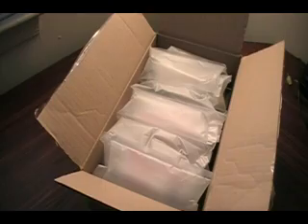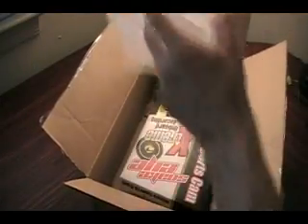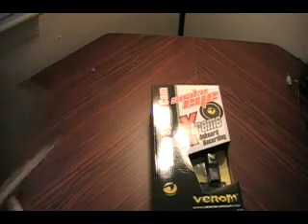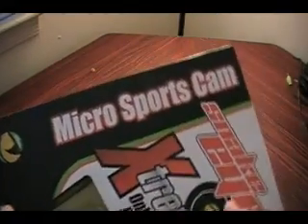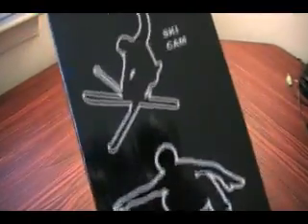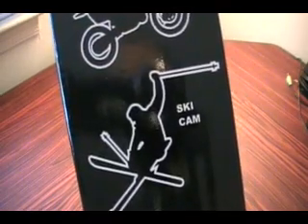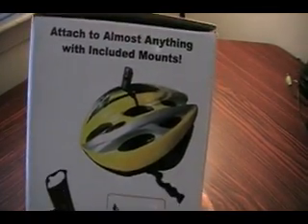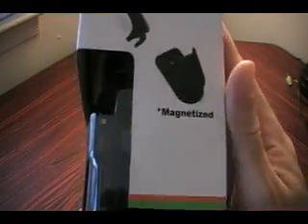Put this aside, take this out. It's by Venom — put that down for now, move this box out of my way, foam aside. Let's check this out — it's a micro sports camera but it can be used for anything. It's a Snake Eye extreme onboard recording — very tiny. Like they mentioned on the website, it's good for moto cam, ski cam, skateboarding cam, RC cam.